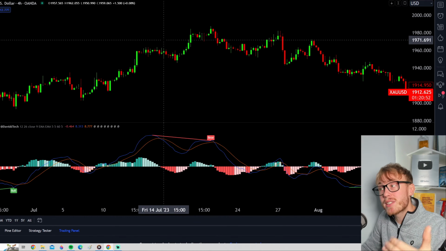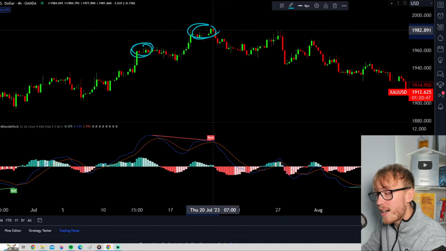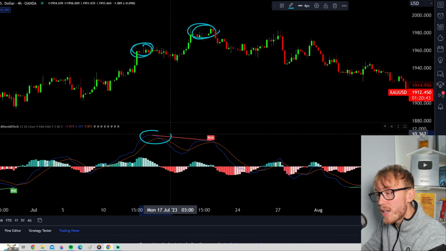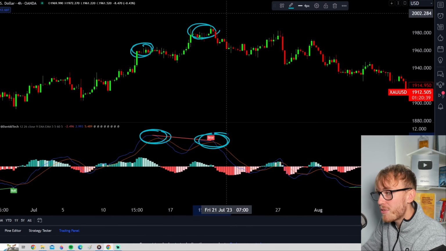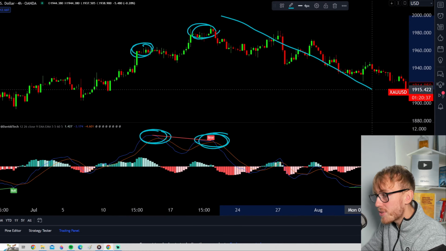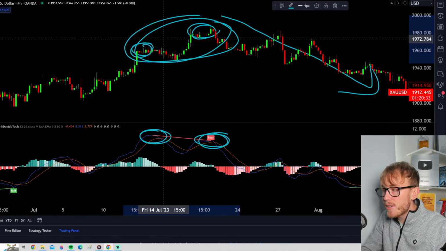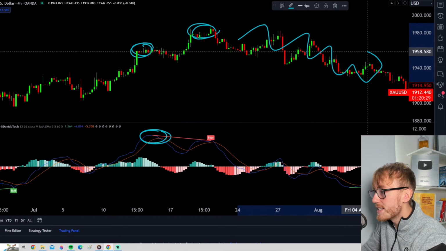And a bearish divergence is when we have the price printing one high and then a higher high, while at the same time the MACD prints one high and then a lower high. This is what we call a bearish divergence and indicates a potential reversal to the downside. And you can see that after this divergence appeared, we indeed saw the price starting to go down here.